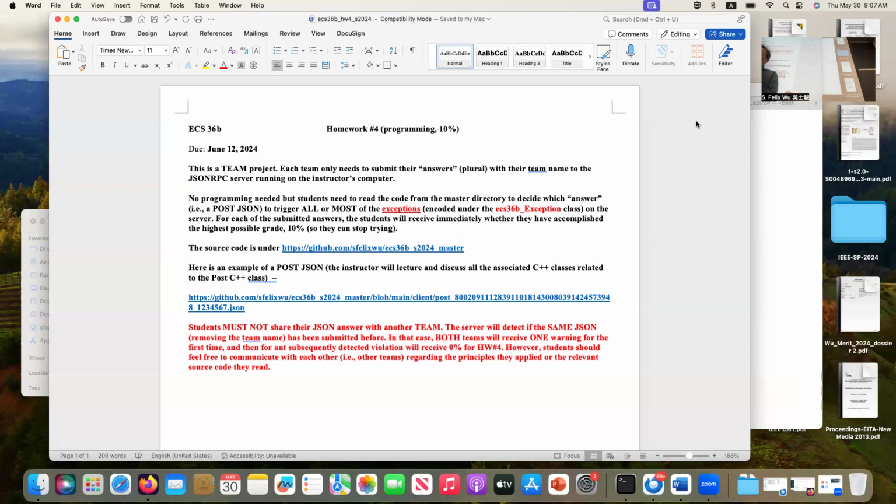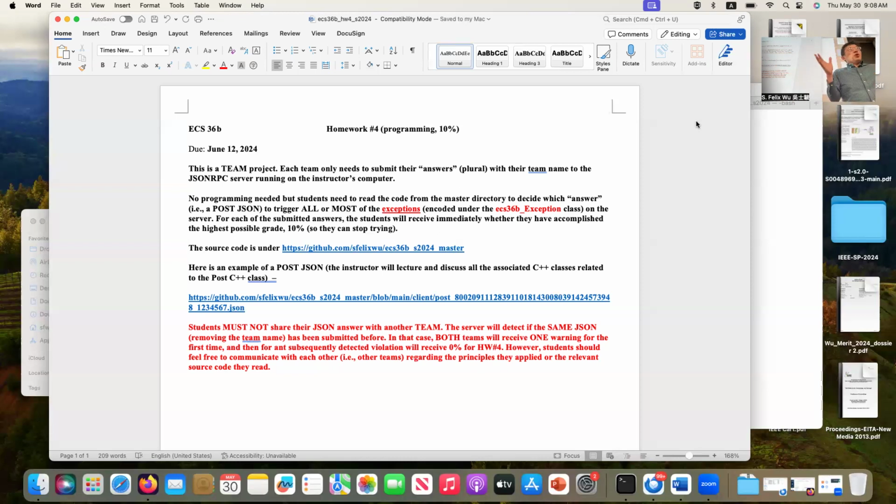Remember, for example, one of the conditions I used last week was, instead of longitude, I added a few T's. When I add a few T's, I'm actually triggering a particular exception condition. The other example I used is a particular key-value pair where the value is expected to be a number, but I converted it to a string, which generates another exception.